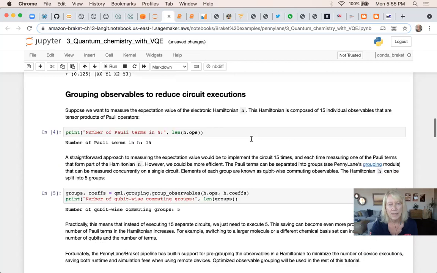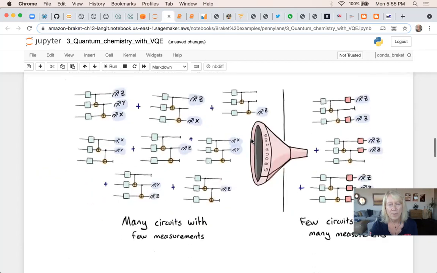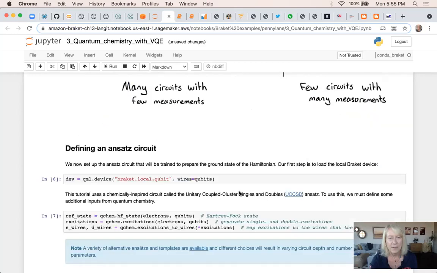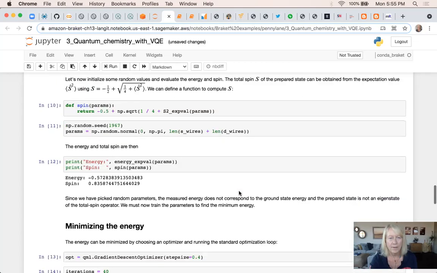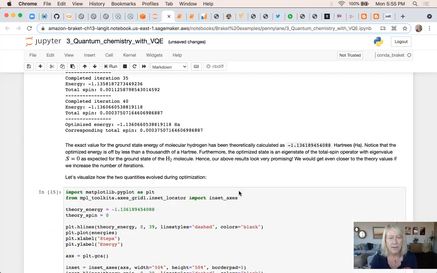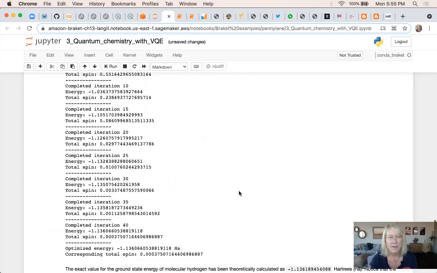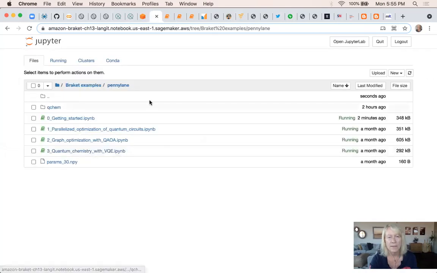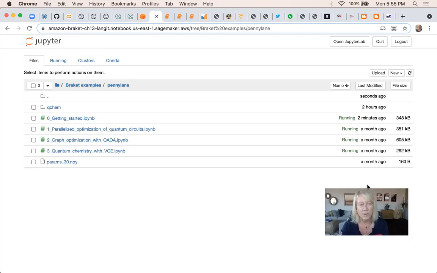They do, when they get down to the bottom of it, they have great artists here. They do tell you... is it this one? I can't remember. No, I guess not this one. When you get into the quantum chemistry one, which is here, they do tell you, don't uncomment this code unless you want to pay and wait 15 to 30 minutes. And if you run this on the actual quantum device, you could be paying a lot of money.